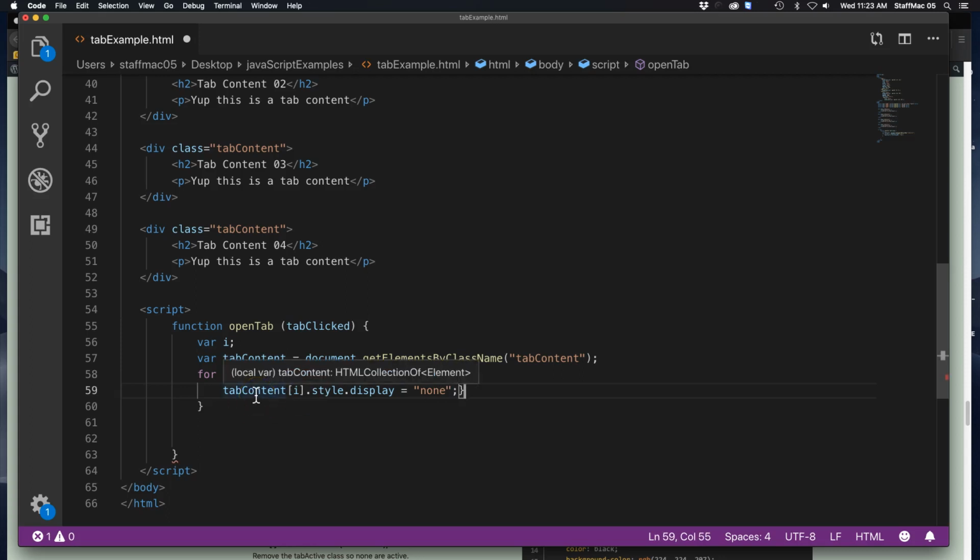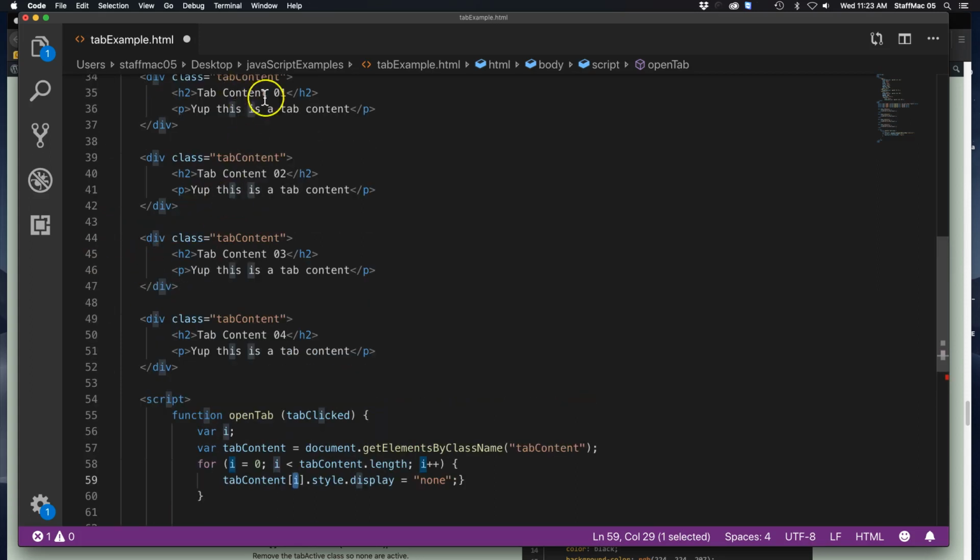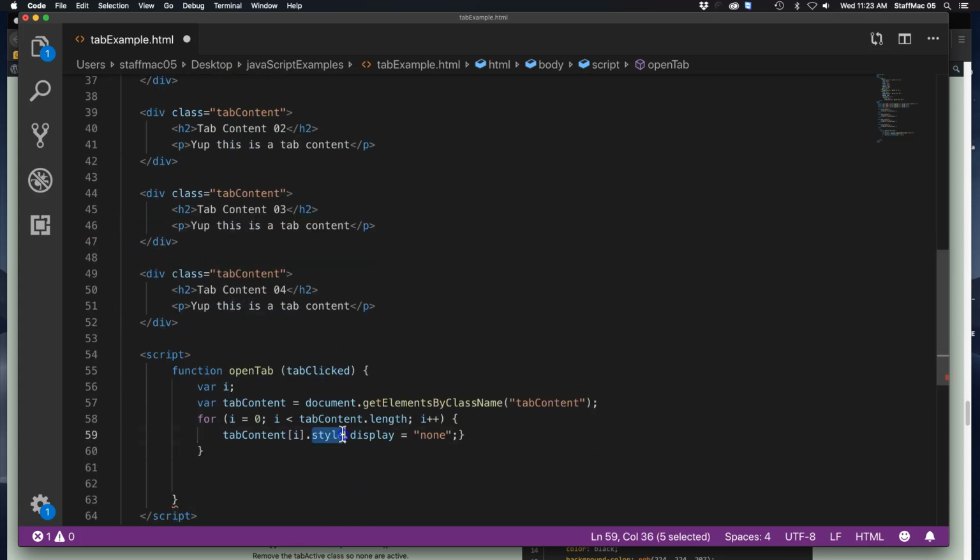So what this for loop is going to do is run this loop for every one of them. If it's at 0, we'll start out with the first loop through. It would say i, 0, is less than the length of it, which is 4 because there are 4 items. Then we're going to say tabContent at index 0, whichever one's at 0, which would be the first one. It's going to take the style of that and the display rule and set it to none, which means turn it off.